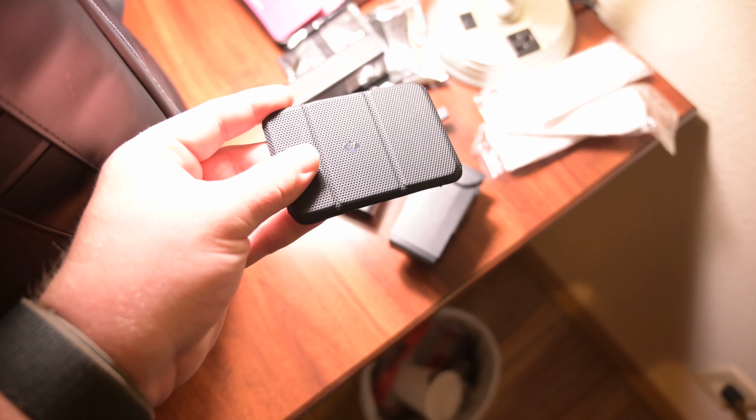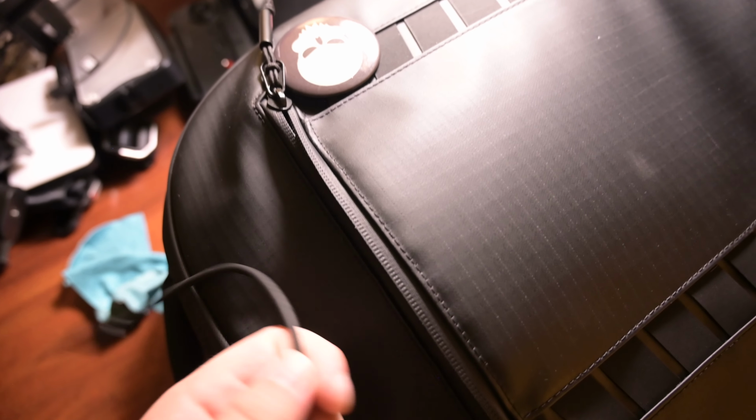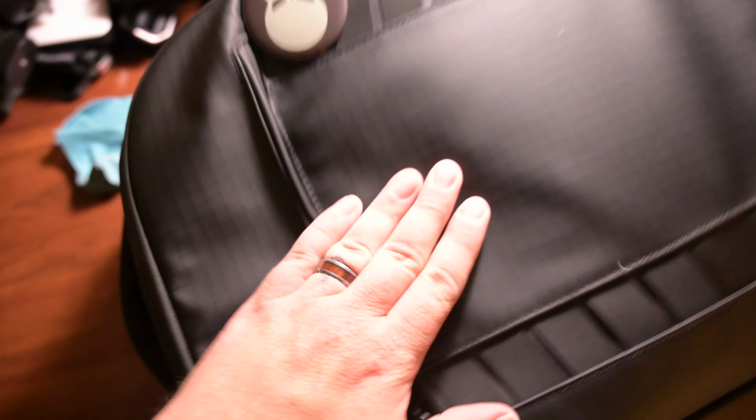It's the SpyGen wallet that just magnetizes to the back of the phone. Pretty minimalistic, doesn't take up a lot of space. When I'm on the road, most places have Apple Pay, so that just kind of lives in my bag. The reason it lives in my bag and not on the back of my phone is because I constantly have to take it off to fly the drone and or use the Ronin SC with the Raven Eye. So in order to not lose it, it just lives right in there until somebody says, can I see your ID?